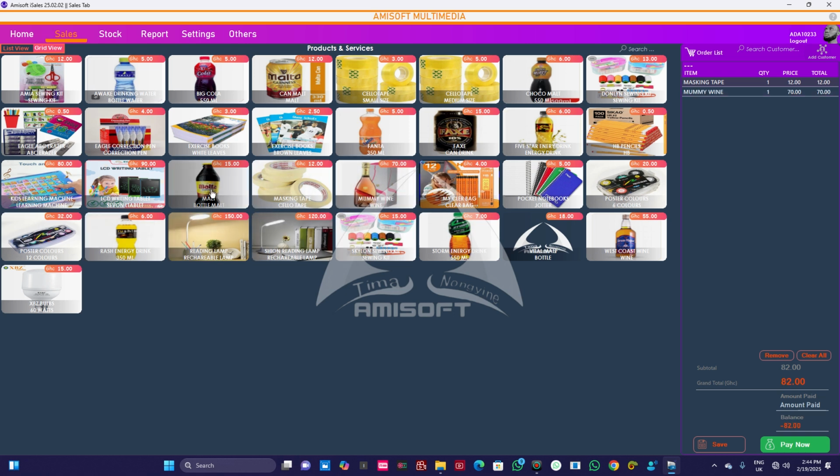The person is taking these things as credit. These are the things that the person is taking on credit. The person is not going to pay. That is what I mean by credit, or on credit. Okay, so this is the amount the person is not going to pay, but I'll then have to click on save. Look at what happens when I click on save.